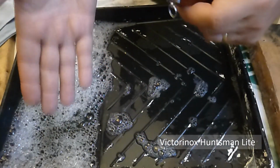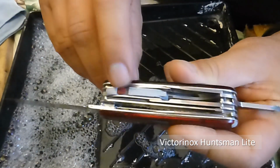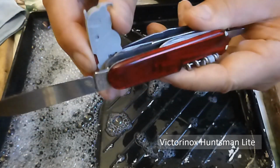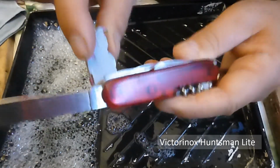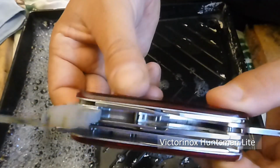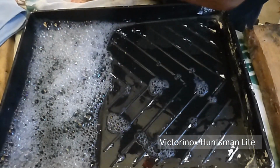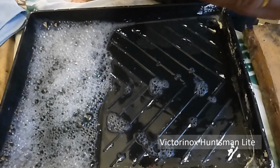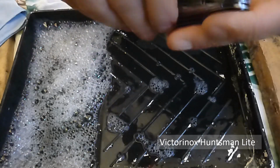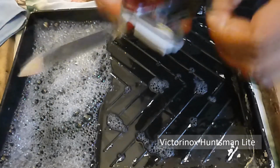Now what I've got here is just some warm water with dishwashing soap. This one has a light, the Huntsman Pro, what's this one called, the Victorinox Huntsman Lite. So I'm not going to dunk this in, obviously. But you can still see, even though I washed it with a bit of oil and things, there's a bit of grime still in there, so I'm just going to get it all open. You can definitely hear some little sandy noises when you're opening things. So we might better just clean this up a bit more.